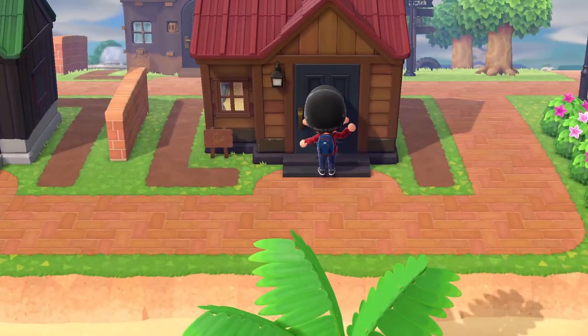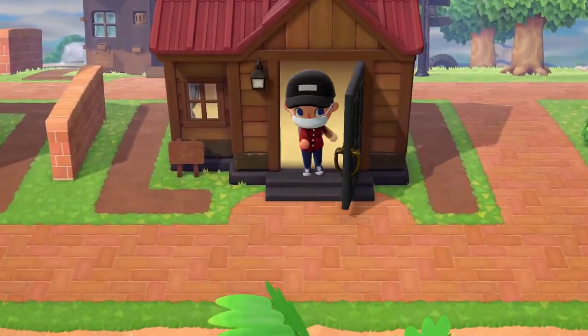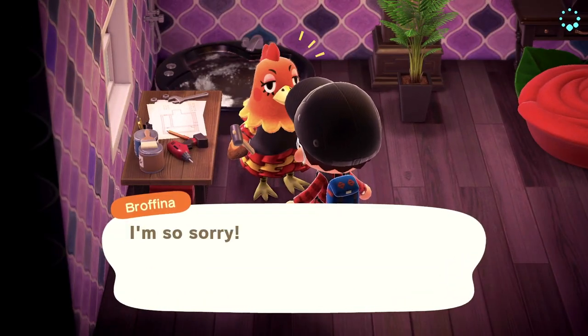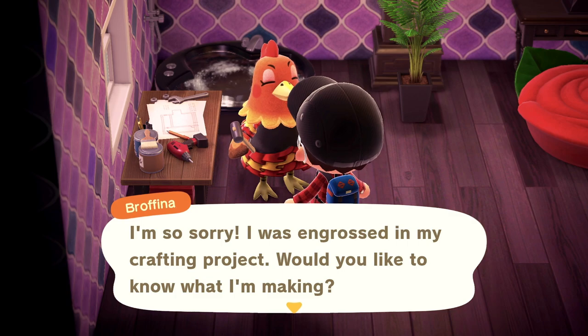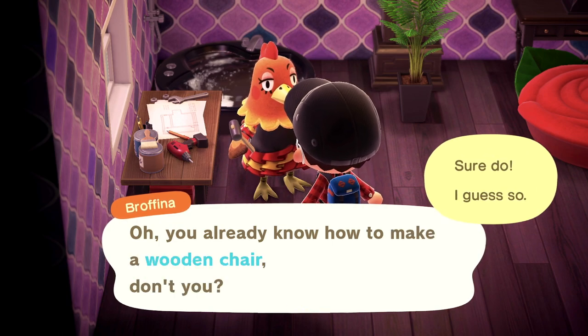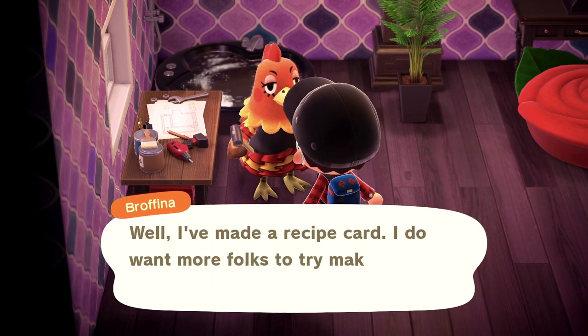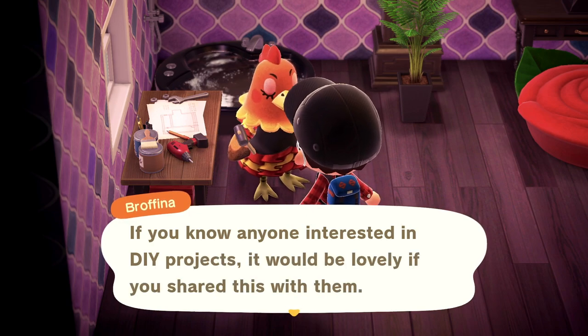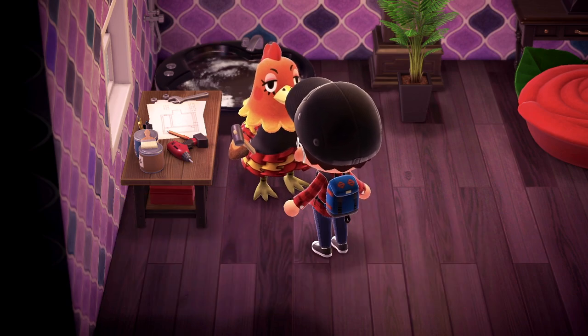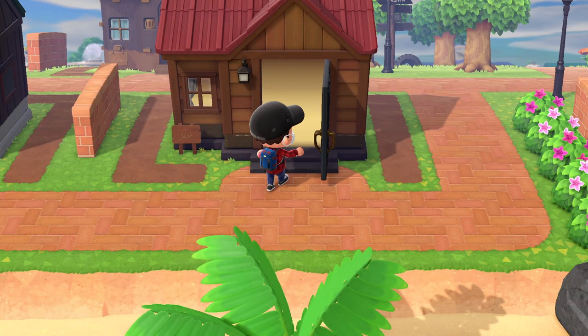Let's check in with some of our villagers — Brofina. Oh, she's crafting! I'm so sorry, I was engrossed in my crafting project. Would you like to know what I'm crafting? A wooden chair — I think I have that. Yep, I do. I've noticed we're getting a lot of repeats with the villagers, but then the message bottle, we're getting new ones. I don't know if that's just a coincidence or if that's actually intentional.